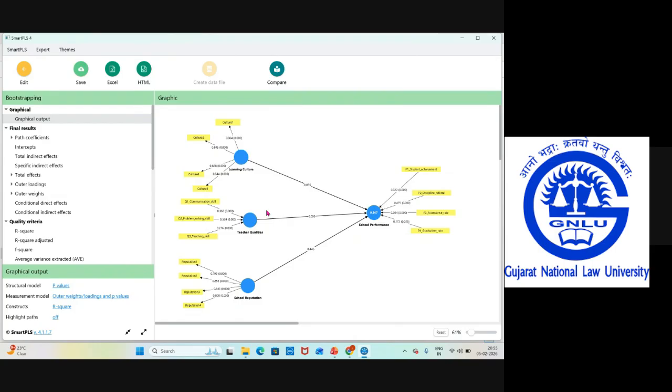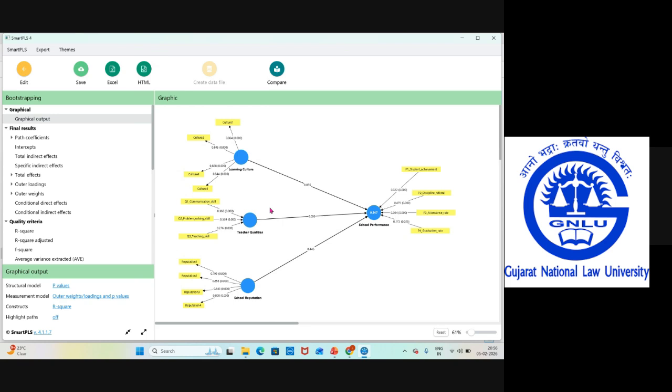Once you are able to see that the relationship between factor loadings and the constructs is clear, there is no problem with anything, right? The benchmark, we are able to fulfill it. The benchmark for factor loadings should be greater than 0.70 and it should be significant. Whereas when it comes to the outer weights, the value should be greater than 0.10 and it should be significant. It shows that all the indicators are valid now. After deleting everything, we can go for analyzing construct validity and reliability of both reflective and formative models.